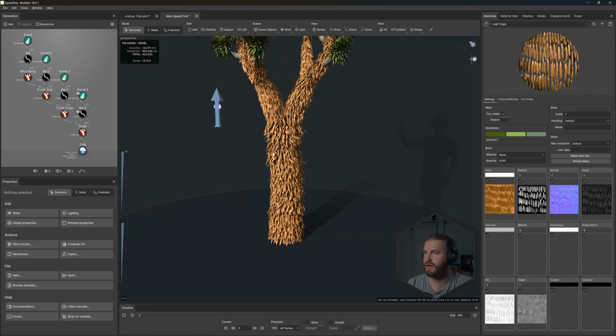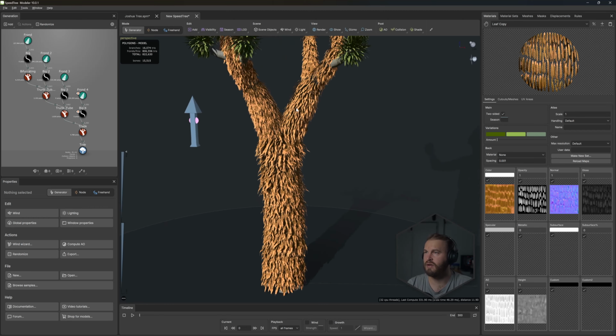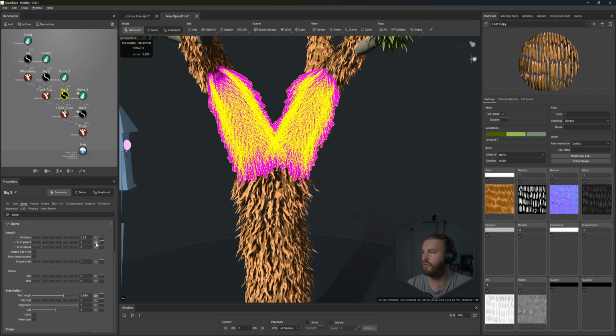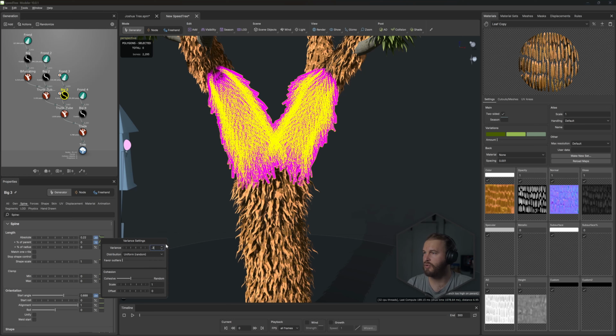See how that looks. So now you can see we're getting these patches of longer leaves and shorter leaves, and the same you can apply for these ones as well. So in the plus and minus right over here, let's set this in the middle. Let's introduce this to 0.25 or 0.35.